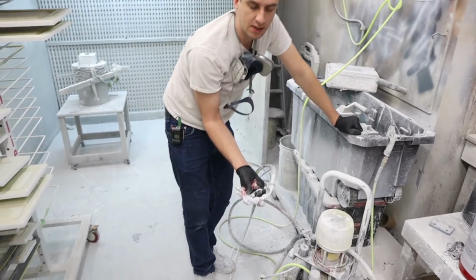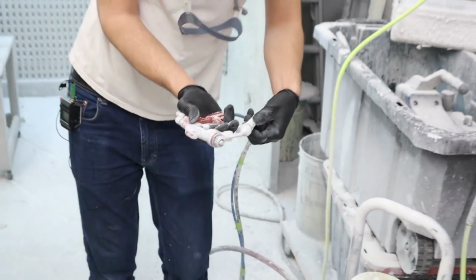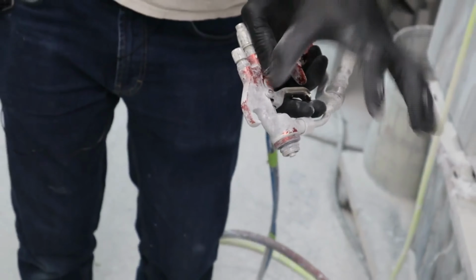That's why we're able to get very nice atomization on this gun by using both hydraulic pressure and the air that helps atomize the material and get a nicer finish. So this is the main idea of this sprayer. This is how it works in general. And now I'm going to show you how to set it up and how to get going.